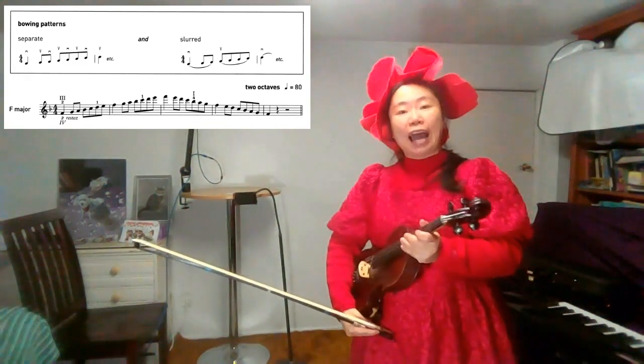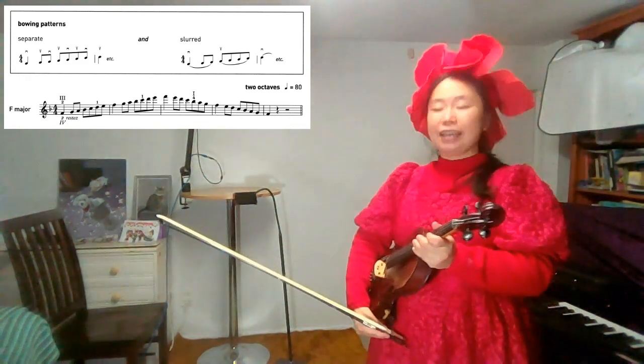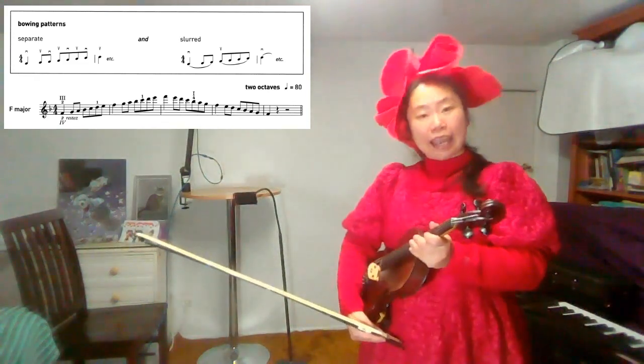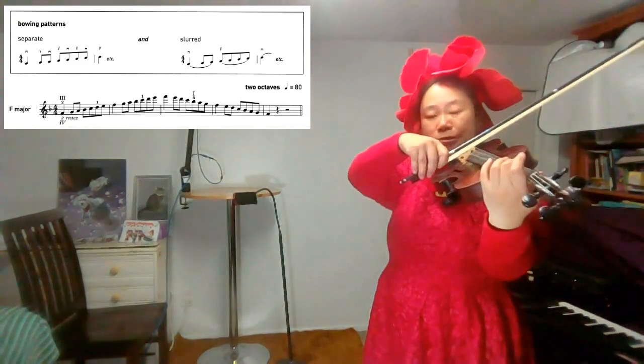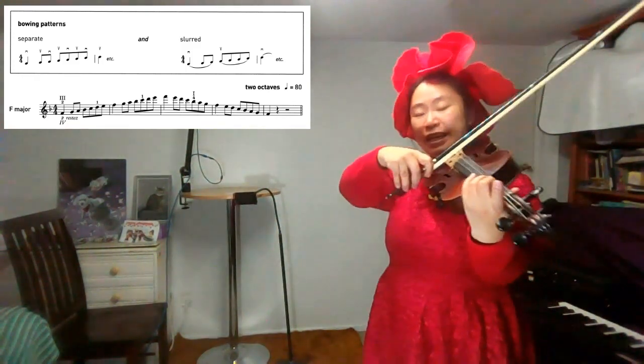Going to stop on its key note, the third note, and the fifth note. The key note is F natural, the third note is A natural, and the fifth note is C natural. Find F natural. Ready?